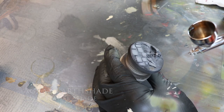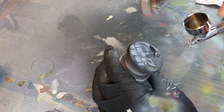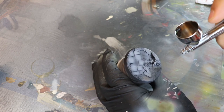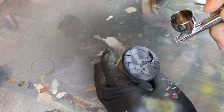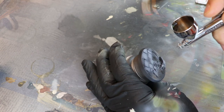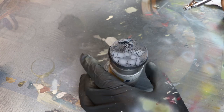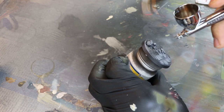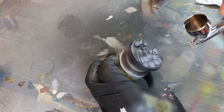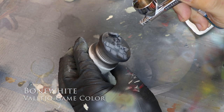I'm just tinting the ground itself just to have, again, a depth to it. Now, I did put some brown primer on top of this, and in hindsight, maybe do the brown primer first and then do this, if you wanted to, but there's no hard and fast rule. However you do brown, you can do brown. And I'm doing some earth where it meets the cobblestone, because I'm just simulating a broken, I don't know, like a cemetery or something like that. And that's what I was thinking of when I painted this up. Again, using those shades, using that slow transition to bring it up, I'm using the wash unintentionally, a non-traditional way to do it.